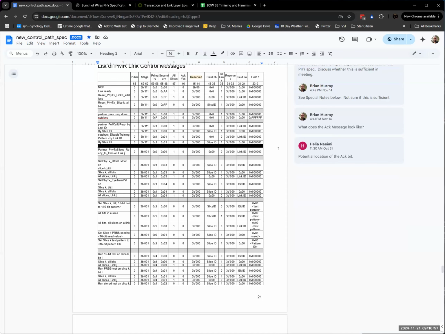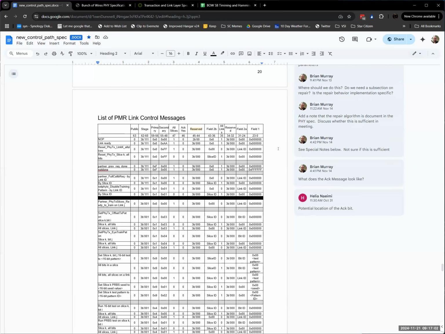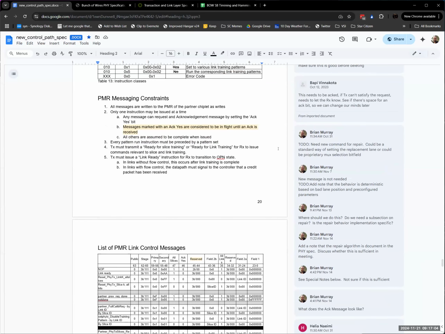So I'm not sure what the behavior is if an ACK is requested. I assumed you get a message that requires an ACK, you process the command in your PMR, and then you write a message back to their PMR saying which command it was and that this is an acknowledgement that this command was completed. Is that correct?